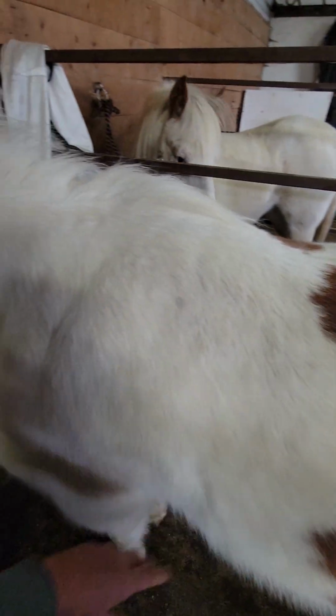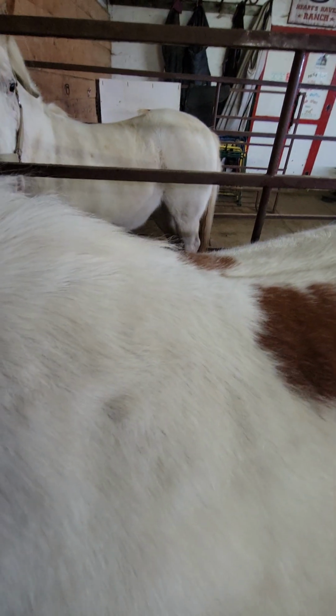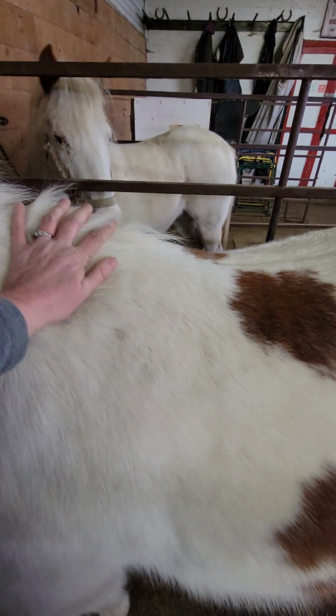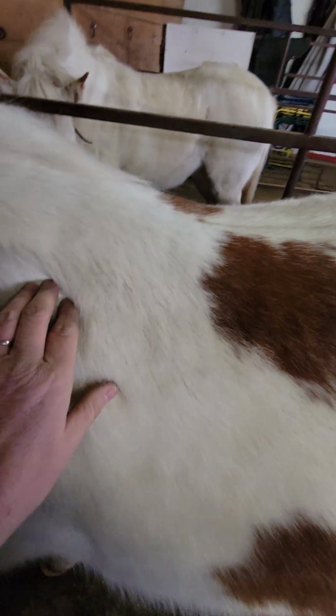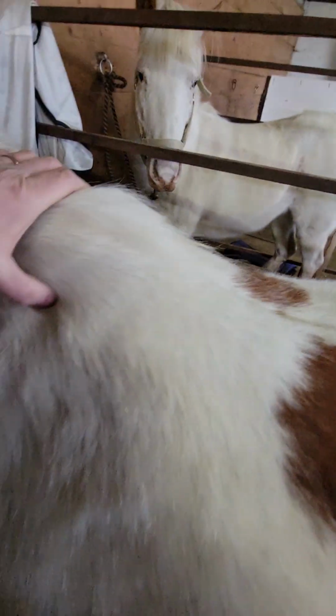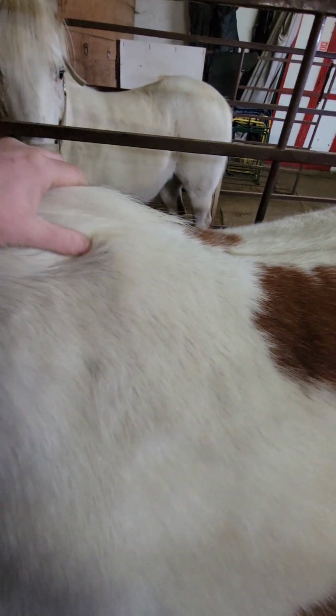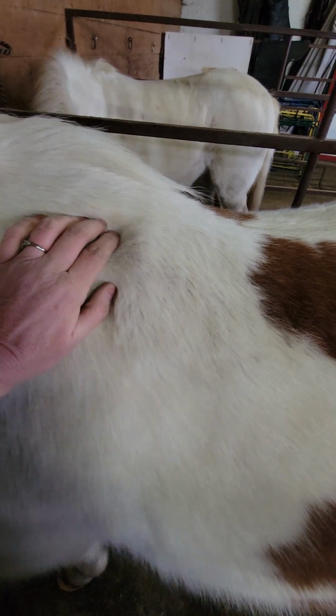From there, I'll tell you next: her withers. Dolly, don't. Her withers. Oh, serious problem with her withers. Both sides are bad, but her left-hand side withers, she had extremely bad pain. I worked very specifically in there, worked each tension place I could find, each piece of banding. I think there might be some scarring in there that I was able to release and soften.